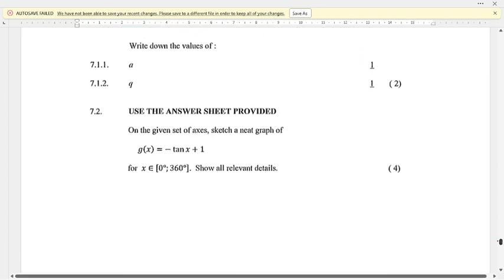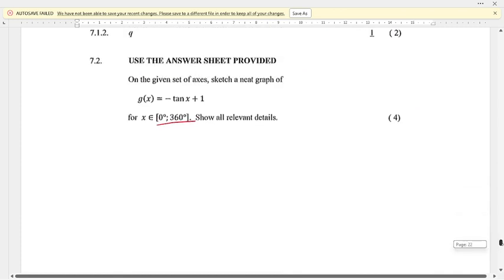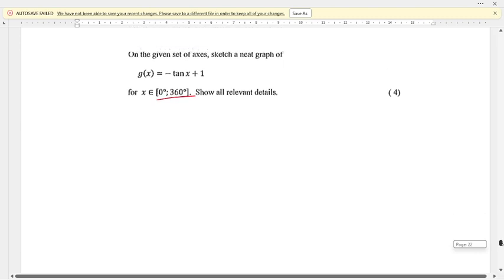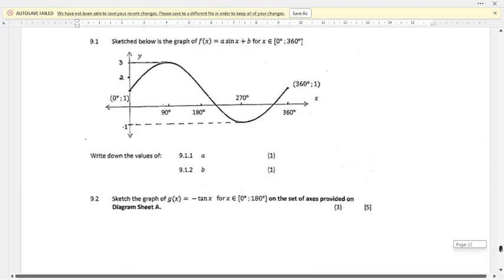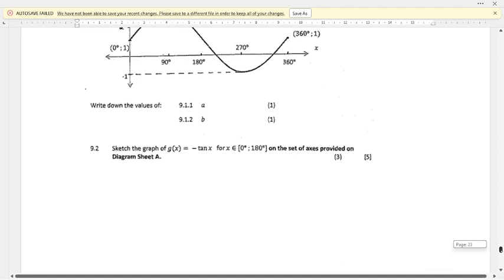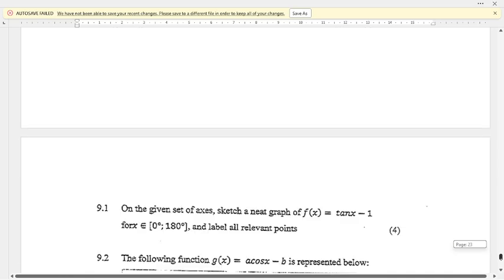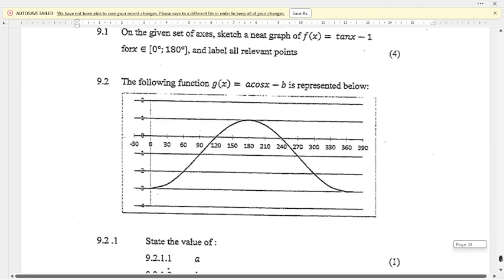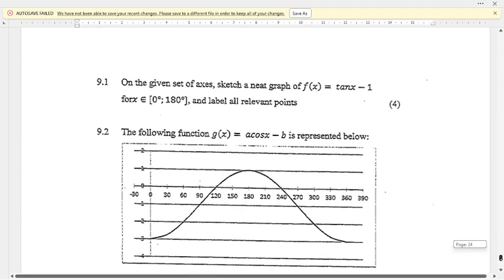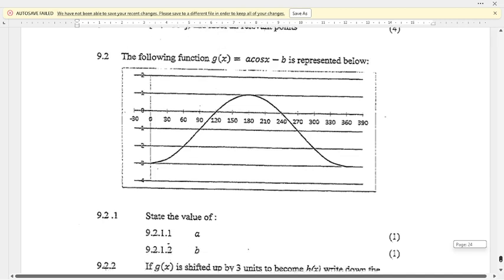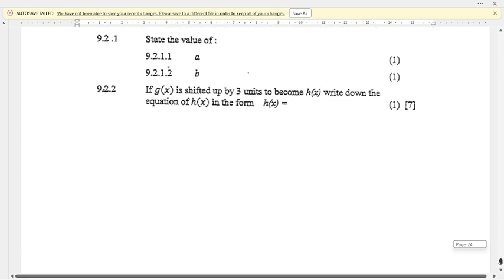Here's another one. We'll draw it again. Minus tan, of course, you shift your graph. You have to shift your graph. This one is not for tan. You must know how to draw the graph of tan, because in most cases you are asked to draw.